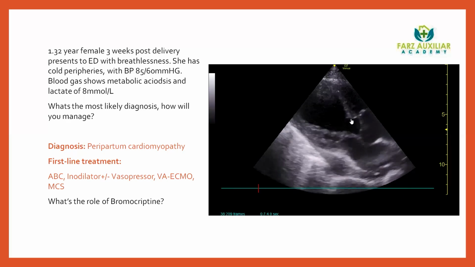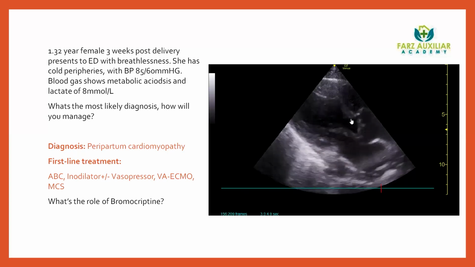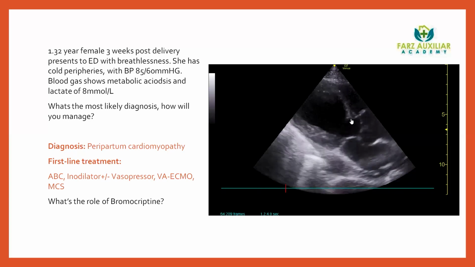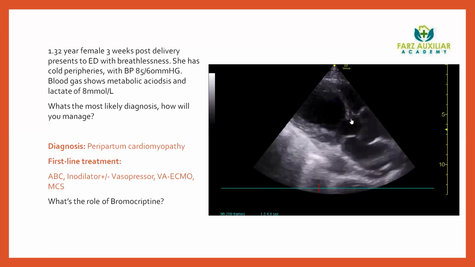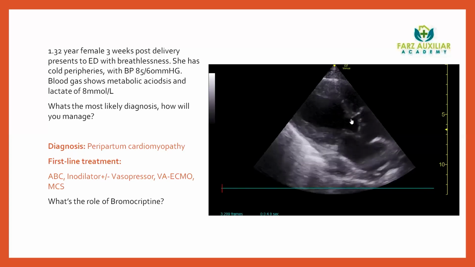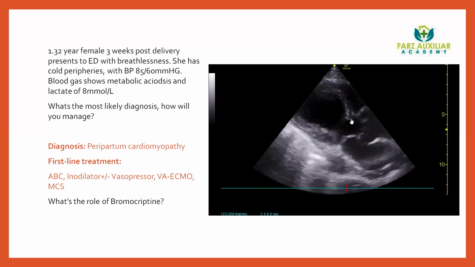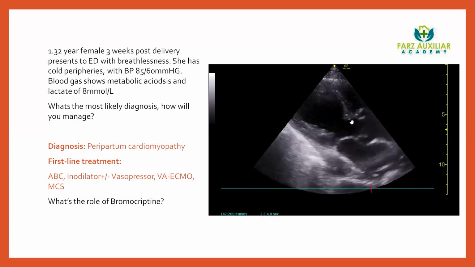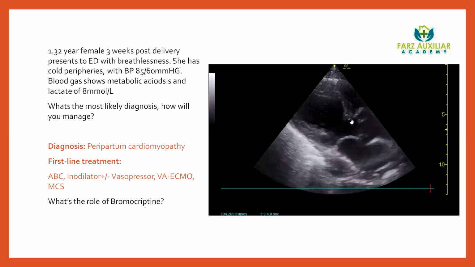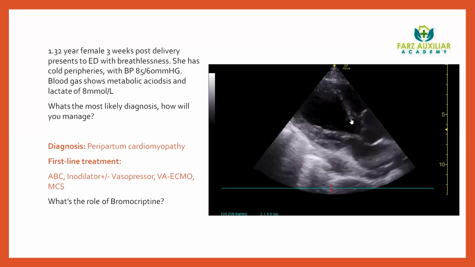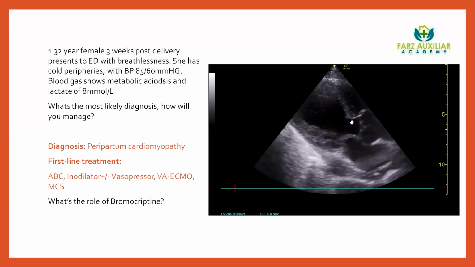One more question I have, it can be open to the audience. What do you think of the role of bromocriptine in the treatment of peripartum cardiomyopathy? Have you used it? Was it beneficial? I think prolactin has a main role in this issue. So bromocriptine is used as one of the lines of treatment. Prolactin is accused as the major cause for peripartum cardiomyopathy, and bromocriptine is used to control such a case.